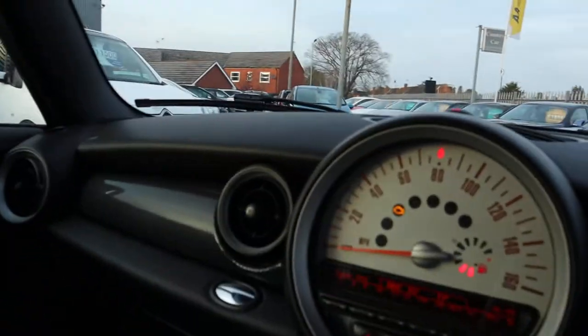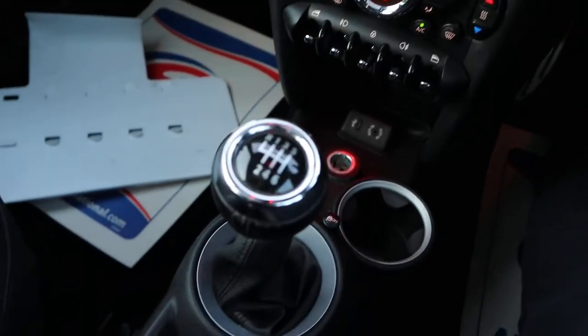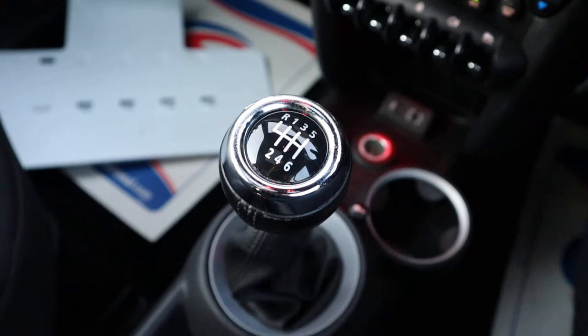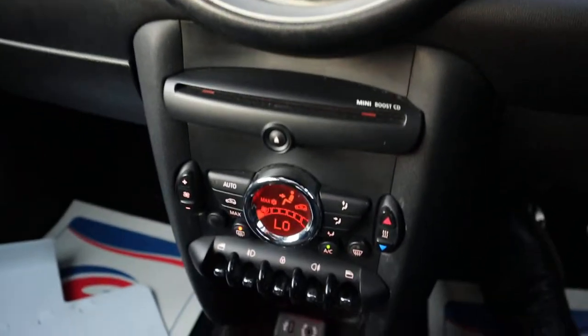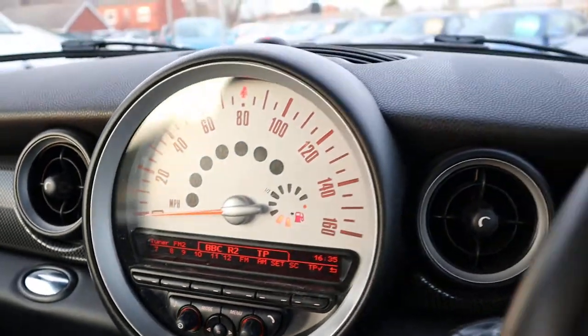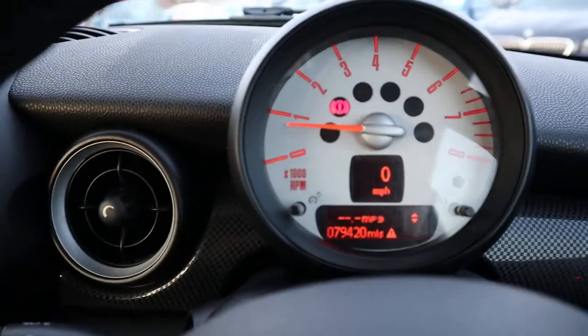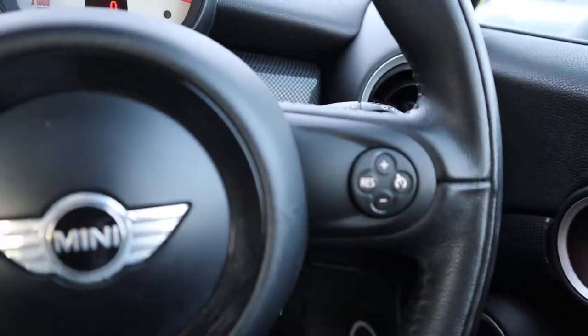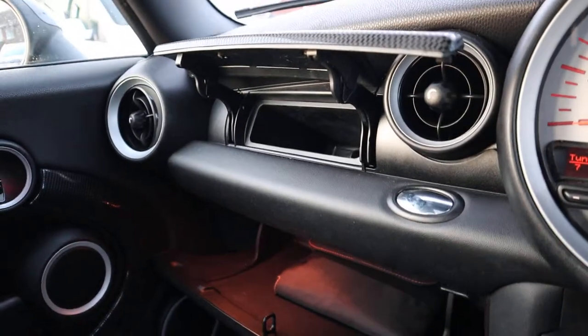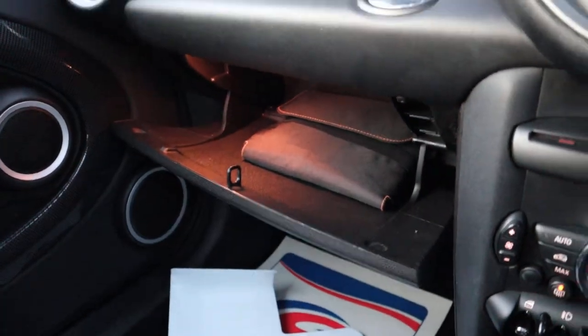Let's have a little look around here. Get those fans off, the radio too. Put your foot down on the clutch, put your key in, press the power button. Shows you a six-speed manual gearbox. Bluetooth phone. Climate control. Your retro dial. There's the mileage — 79,420. Cruise control. You've got a couple of storage compartments. Owner's manual pack. You've also got a couple of sunroofs as well with a blind.